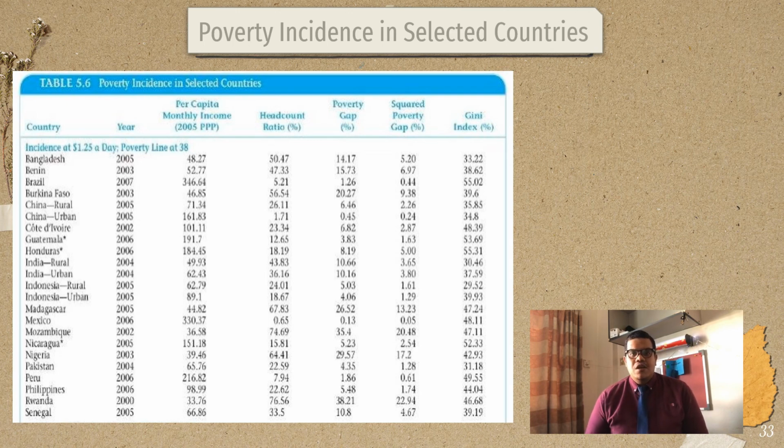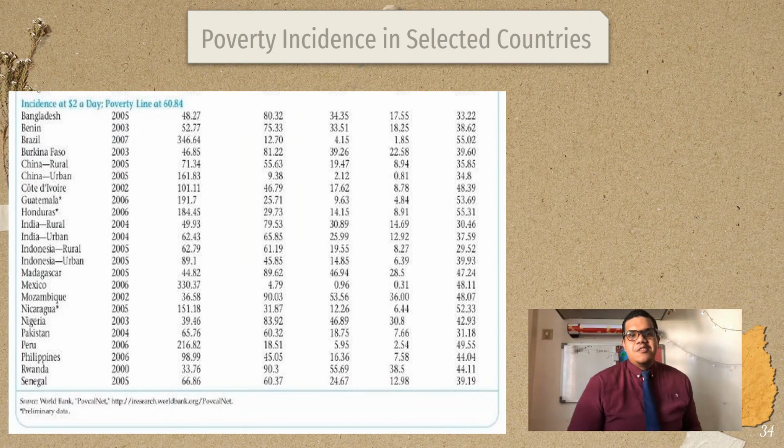About 44% of India's rural population in 2004 lived below the $1.25 a day poverty line. In contrast, less than 36% of its urban population lived on less than $1.25 per day. Meanwhile, almost 80% of India's rural population lived below the $2 a day poverty line, as opposed to about 66% who still lived in urban areas on less than $2 per day.